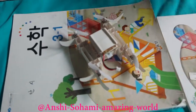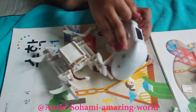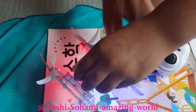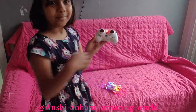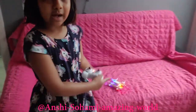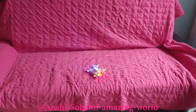Okay. And you have to put 3 batteries in the remote. Okay, plug. Yes, for the light. Okay. And first we have to turn it on. Okay, let's start. I'm a little bit scared that it will cut off my hand, so I'll be far away from the drone. Okay, let's begin then.